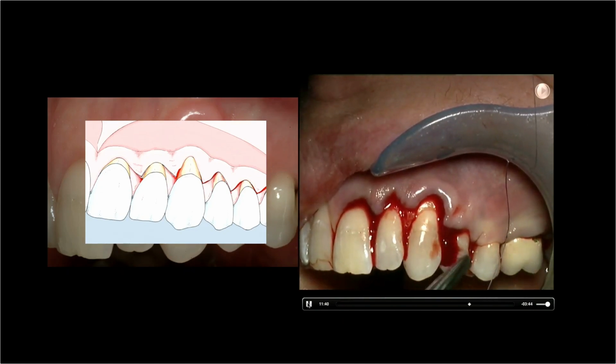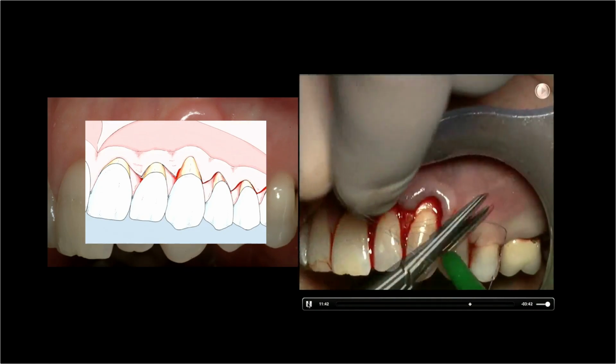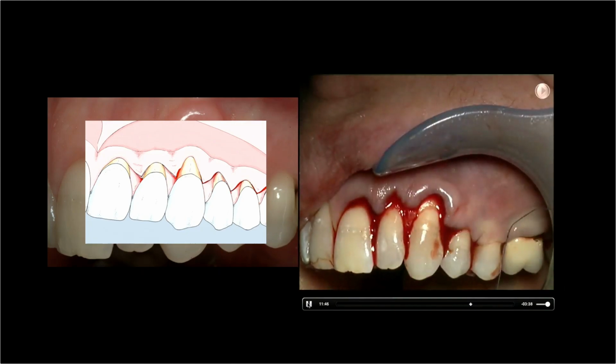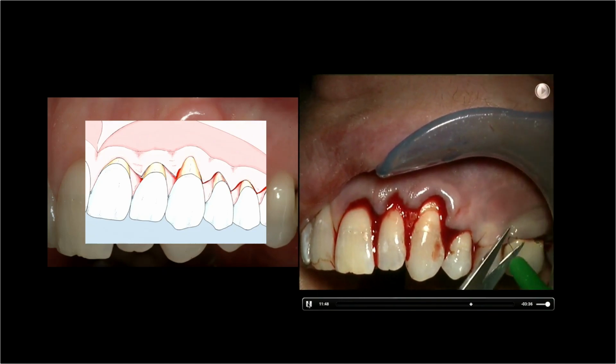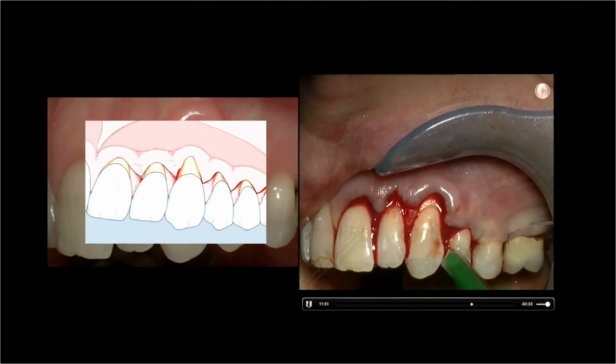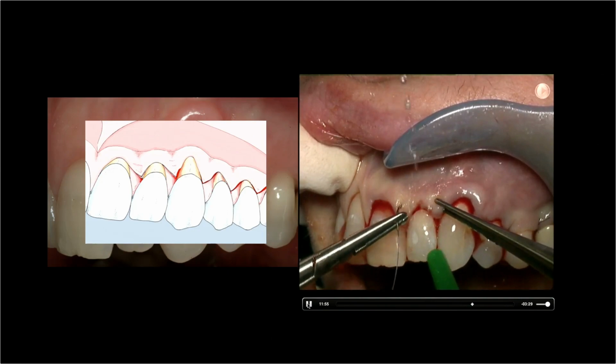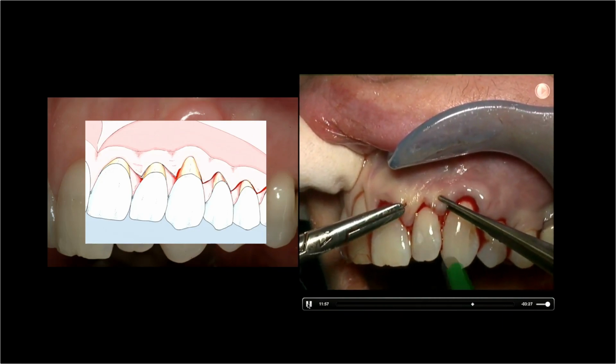The second sling suture, the first one is the distal one, the second one is the most mesial one. So the last one is the canine, because it's the tooth where you made much more coronal advancement. So you take with a pincette the surgical papilla above the anatomic papilla between lateral and central, and at the same time the papilla between central and lateral goes in position. So you make a perforation of this papilla, surgical, anatomic, and palatal.